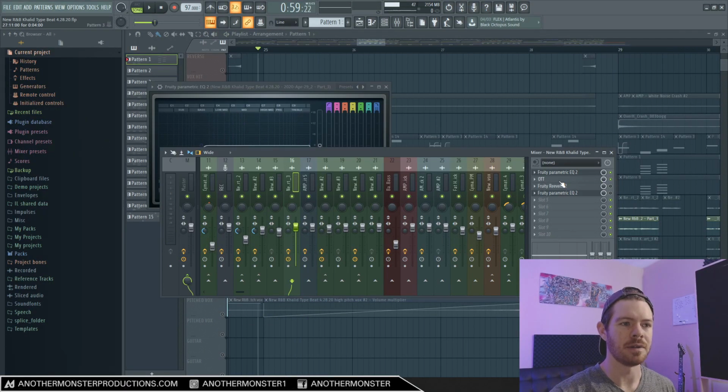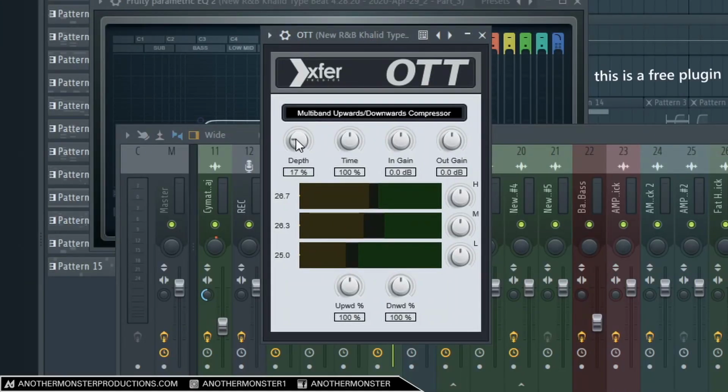And then I added an OTT on it, which looks like this. So the depth's at 17%. The high band is, I think, left where it was. The mid band I brought down a little bit. And then the low band I brought down, so you can kind of see the settings there. That sounds like this.